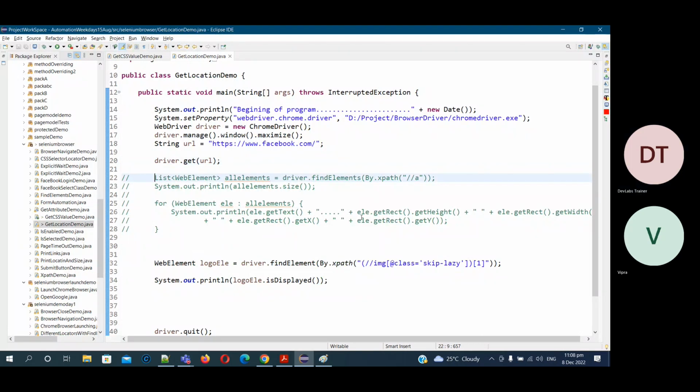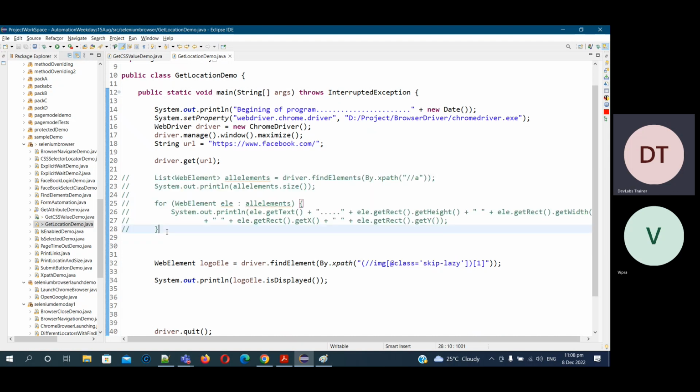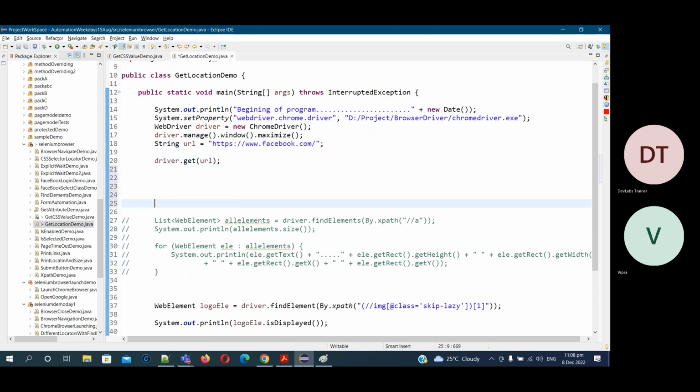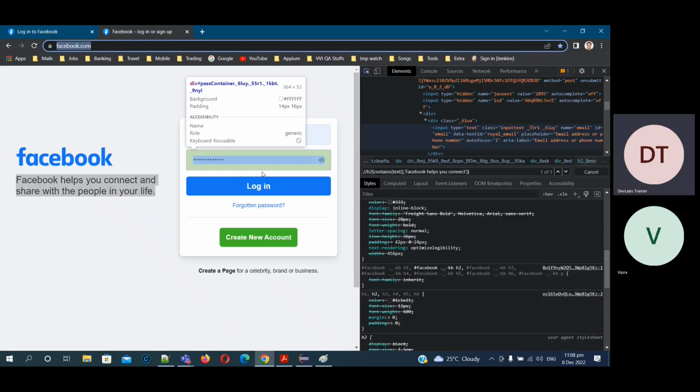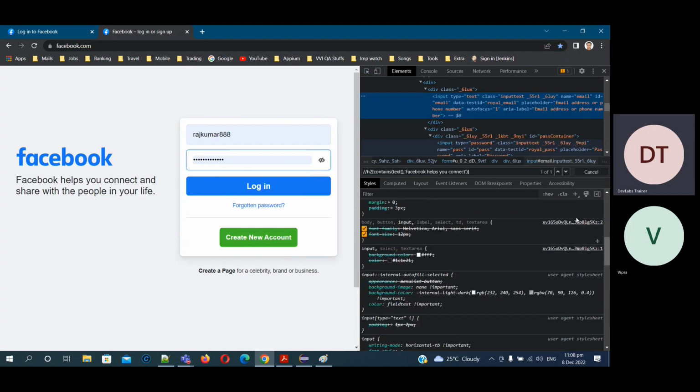Let me delete these things. I will get the location for this web element, right? Inspect it and right click.